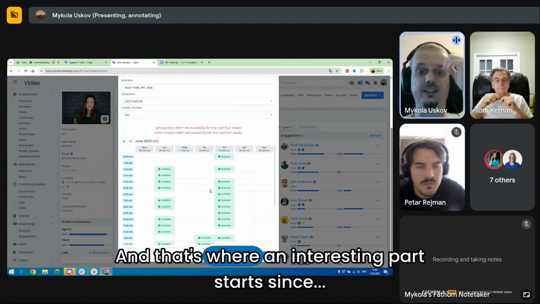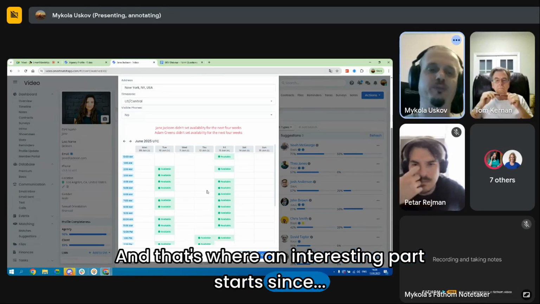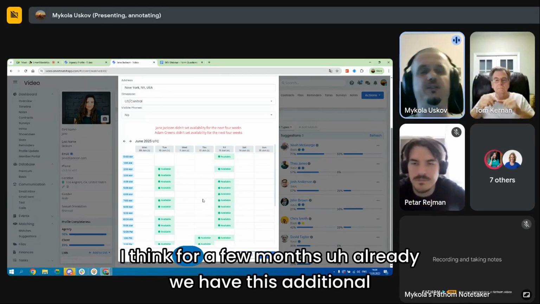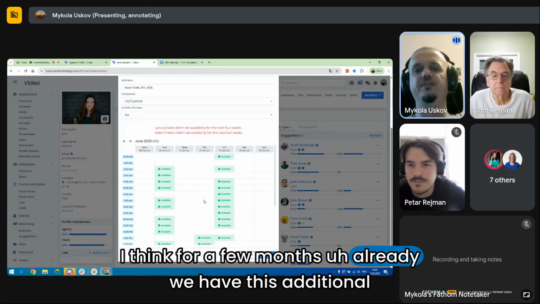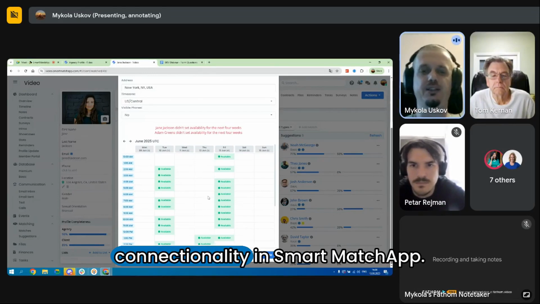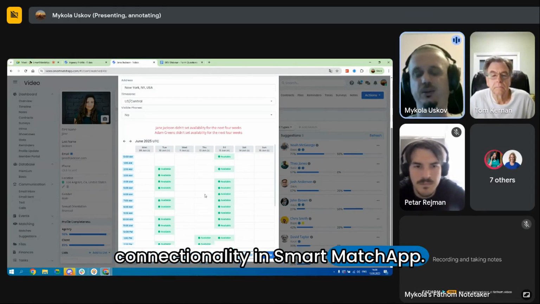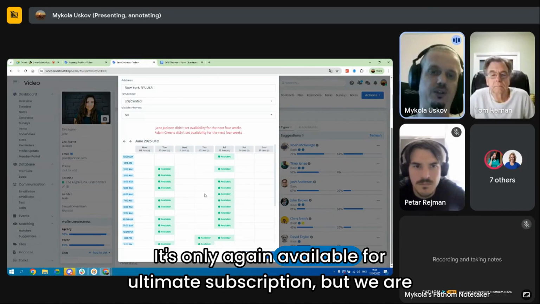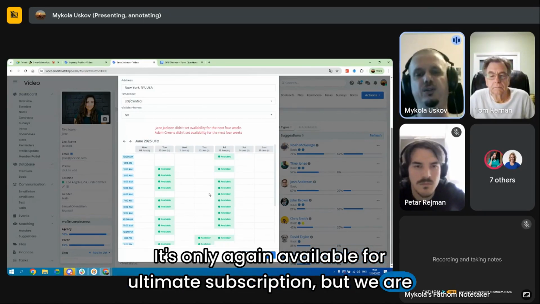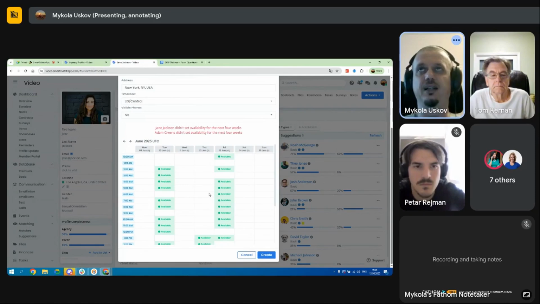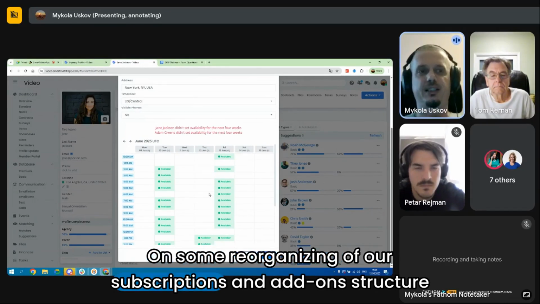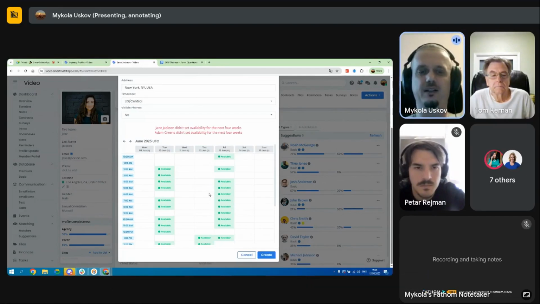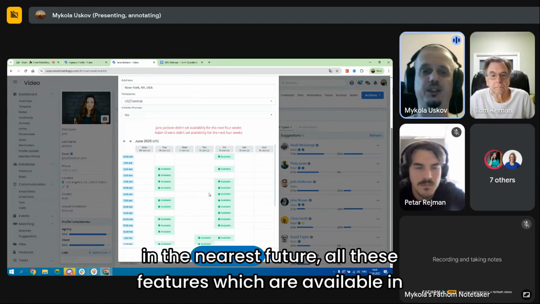And that's where an interesting part starts, since I think for a few months already we have this additional functionality in SmartMatchApp. It's only, again, available for the Ultimate subscription, but we are working on some reorganizing of our subscriptions and add-ons structure in the nearest future.